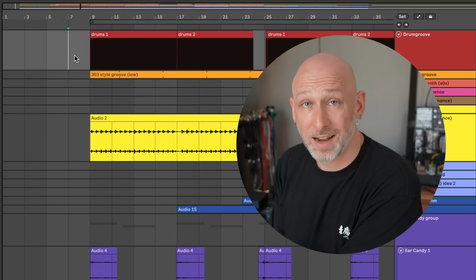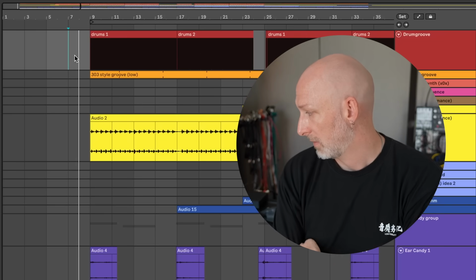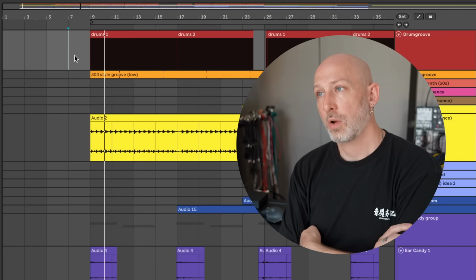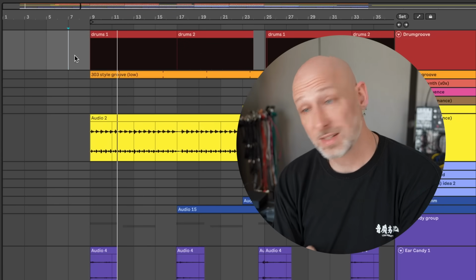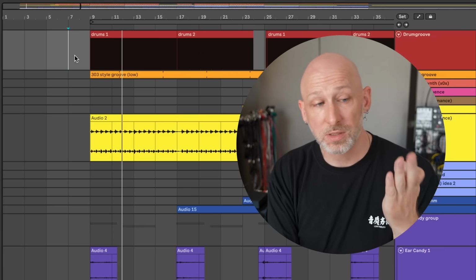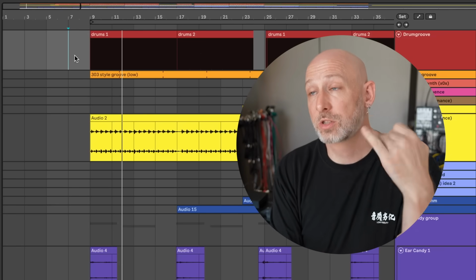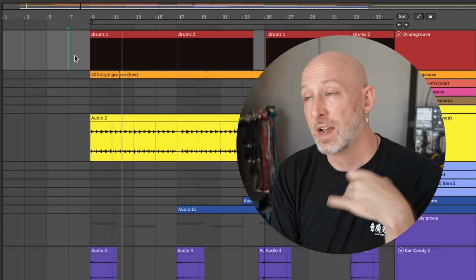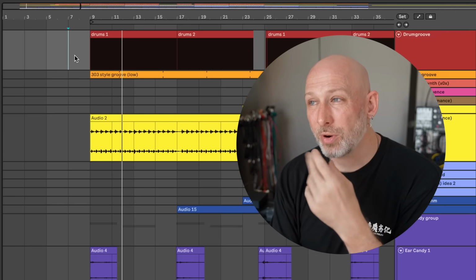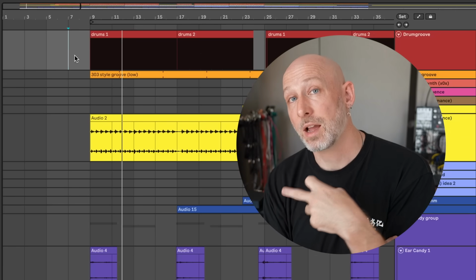Because if we go from silence to this, it's a lot of information, isn't it? So we try to think about the listener from the very first moment until the very last moment. What story are they going to go through? And are we not throwing too much or the wrong information at them? And this is a much more intuitive and artistic way of thinking about arrangement.